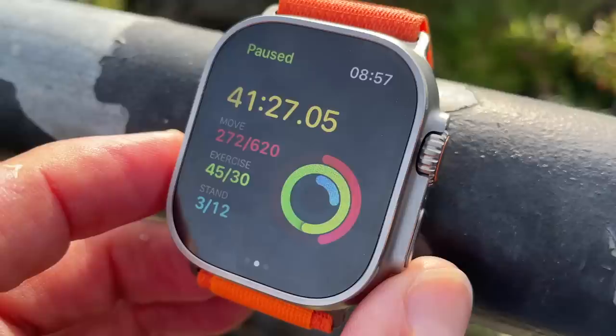I find it very hard to get excited about an action button, which takes you through to a shortcut. But that's maybe something that, because I'm used to using a Garmin, feels like something that's been around for a long time. To Apple users, maybe that's going to be a new and shiny thing that's quite exciting.